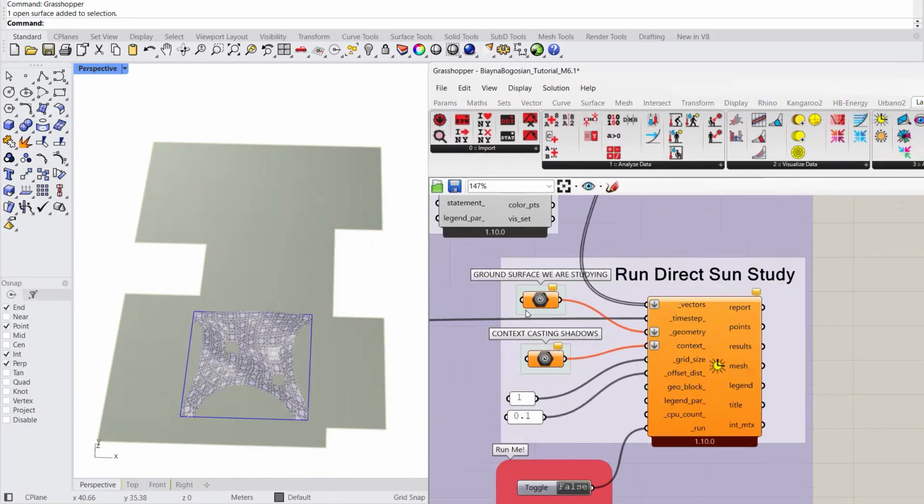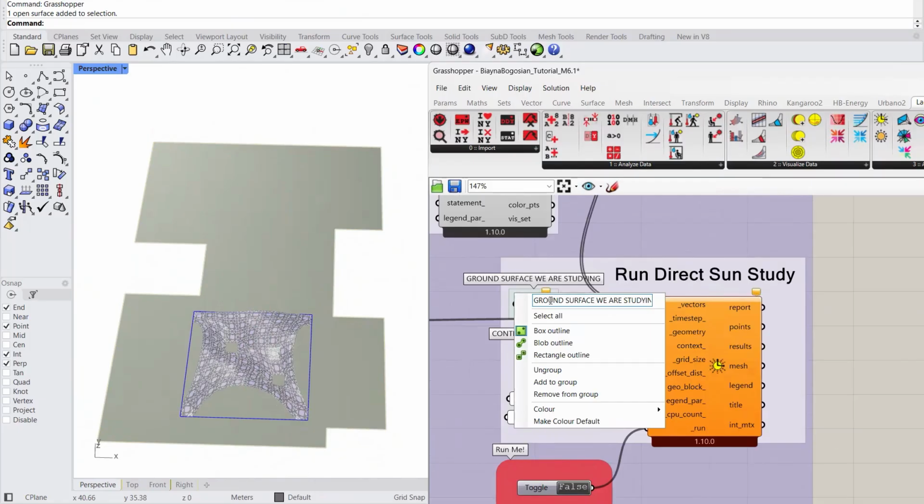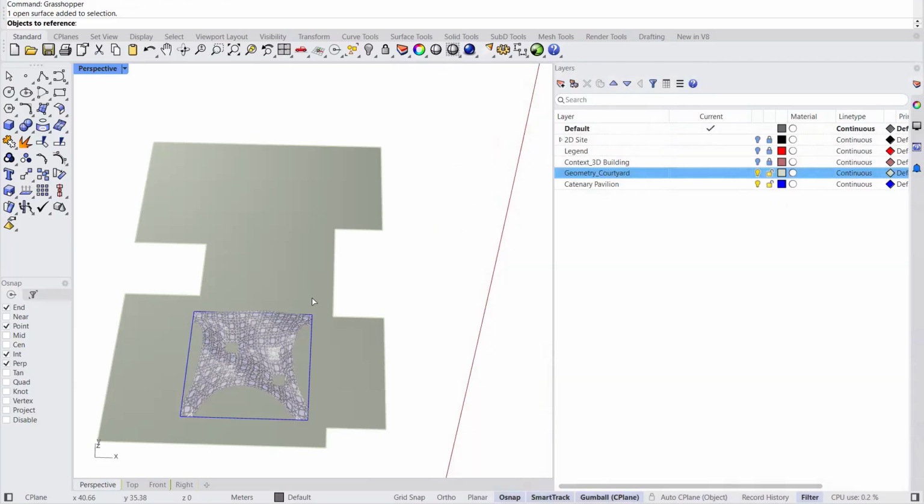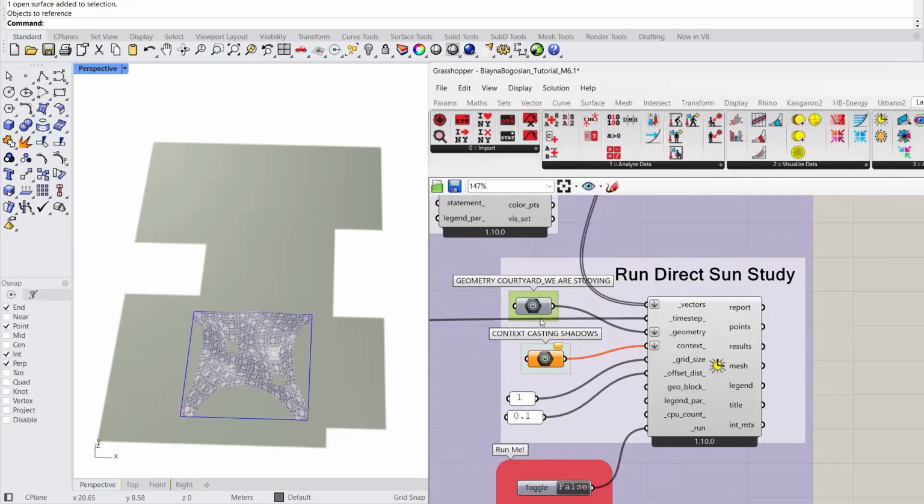I'm going to go here where it says Geometry, Ground Surface, and rename it Geometry Courtyard, so it will be easier to find later on. So we're studying, okay? Just right click, do set one geometry and select this. So now that is referenced already.